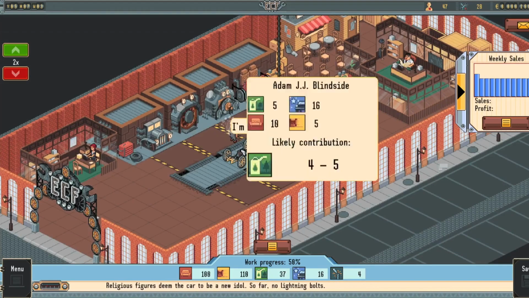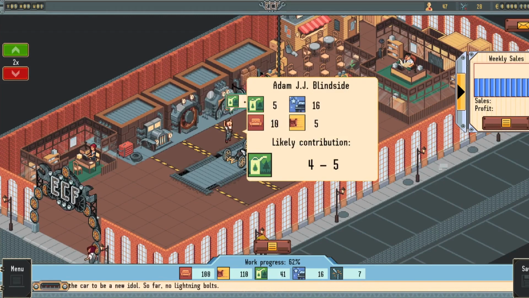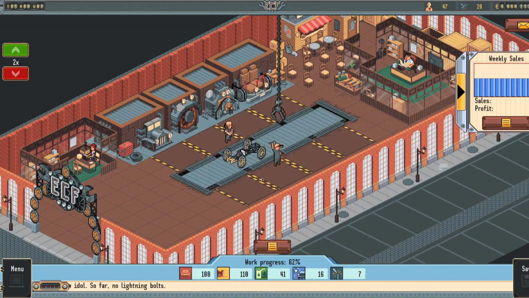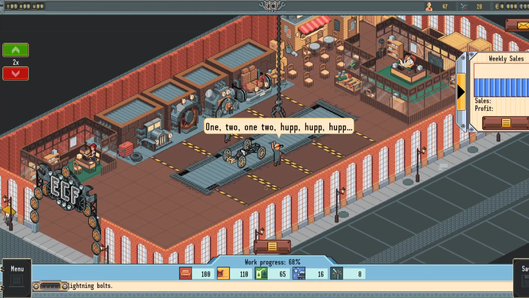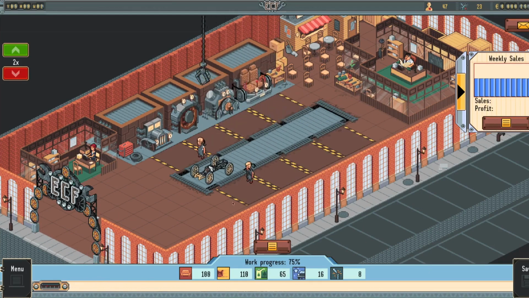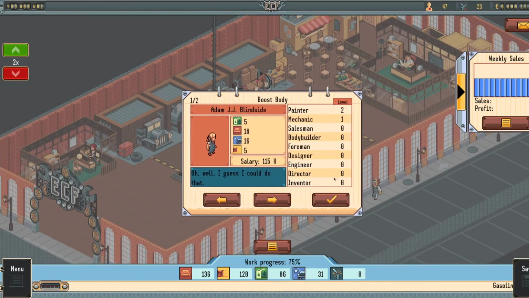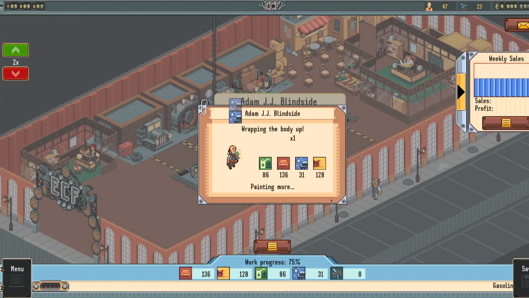That's looking promising. We lost Adam Blindside there. JJ Blindside. Likely combined contribution 4 to 5. Phew, that was close. 11 to 14. Hopefully this gets up there a little bit better. Work in progress. 65. Well, you know. Could be better, right? We're going to put Blindside back on this one because he's the body man. See what he can do.